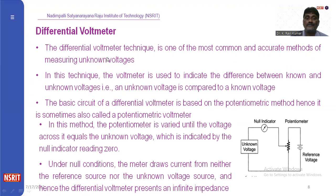The differential voltmeter technique is one of the most common and accurate methods of measuring unknown voltages. In this technique, the voltmeter is used to indicate the difference between known and unknown voltages. That is, the unknown voltage is compared to the known voltage. The basic circuit of the differential voltmeter is based on the potentiometric method. Hence, it is sometimes also called a potentiometric meter. Why? Because here we are connecting a potentiometer. We are varying this terminal, right?